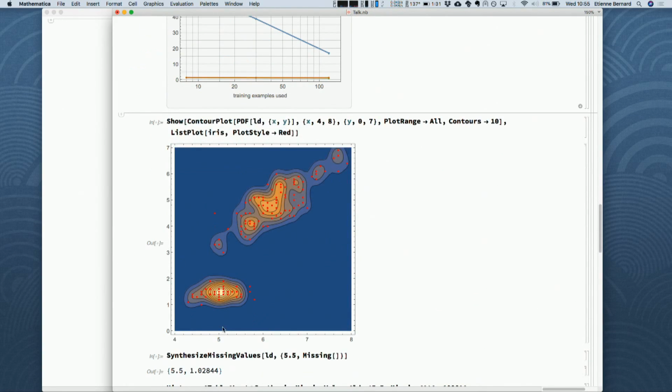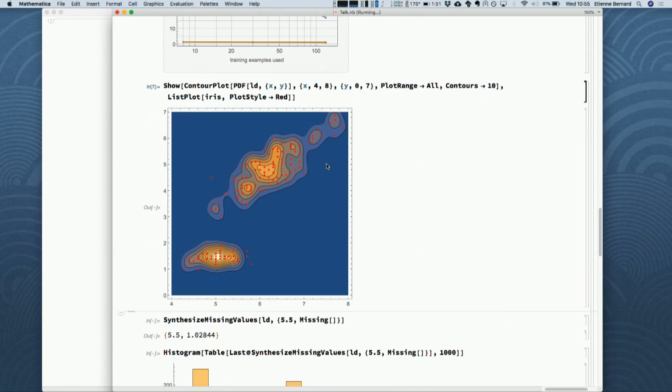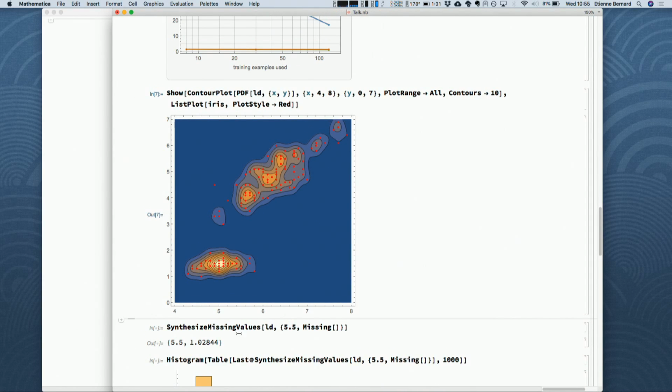So here is the result. We could plot it. Well, yeah, let's plot it. Let's refresh this. And here I was showing an example of synthesizing a missing value. Let's say the x value is 6.5, and the y value is missing.